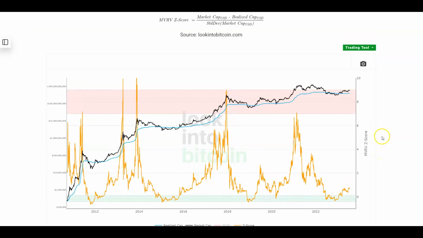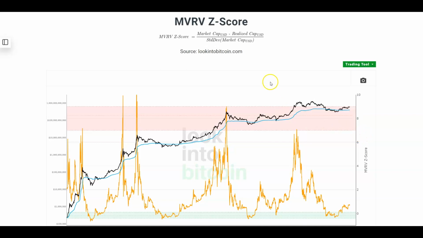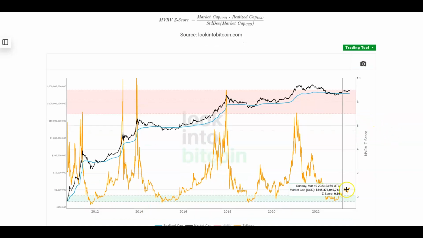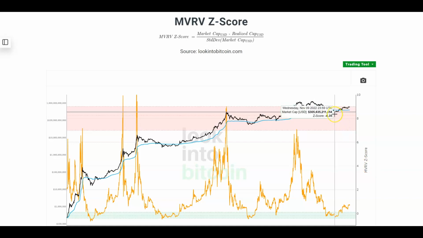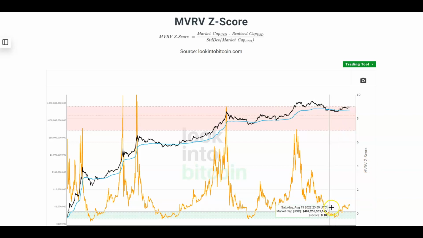But once again, if we are above 7 on the z-score at some potential all-time high, right? For me, that's a pay attention indicator. And certainly something I watched like a hawk at the bottom because it felt like we were bottoming. And the z-score on the MVRV definitely agreed with that in the early stages of the beginning of the year, as well as the end of 2022. So from a position perspective, this looks great to me as far as an early cycle pre-blast off sort of range where it's sitting now.